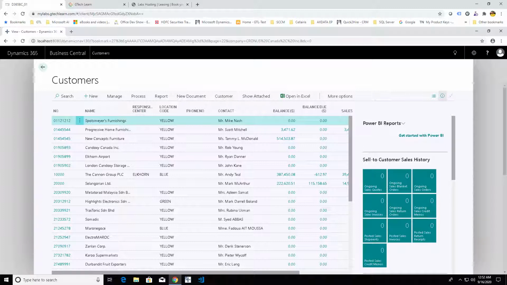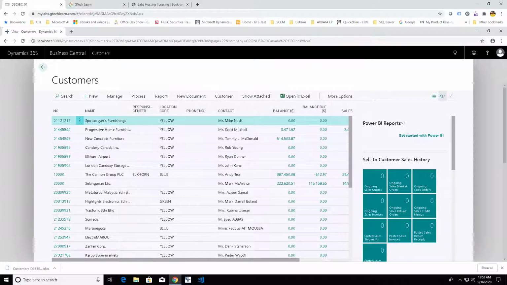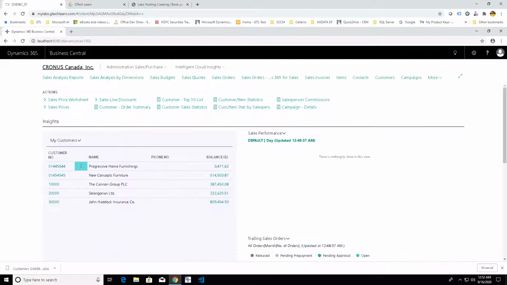The product itself comes with default Office integration support. If I click on Open in Excel, I've got these customer records available and I just exported them into the XLS file, and I can start opening them and start working along with the same thing. So that was briefly talking about Business Central functionality from an end user or a beginner's perspective.